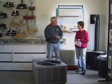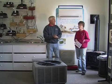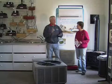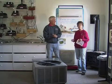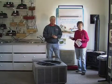And the power companies, as we've been looking, are being very generous with rebates. That's right. Whether you're in the city of Detroit Lakes or on a rural electric cooperative, if you upgrade to maybe a 14 or a 14.5 SEER minimum, then there's some really nice rebates that are available to help you out on the cost of your air conditioning system. So, don't sweat this summer.